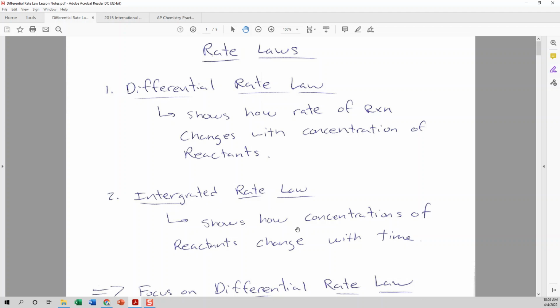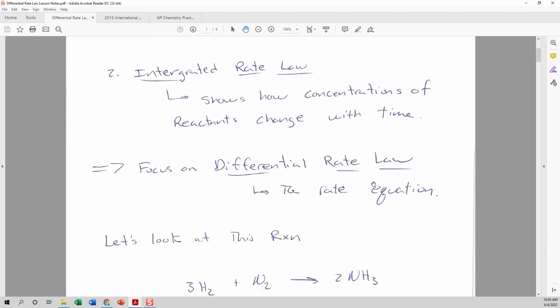The integrated rate law shows how concentrations of reactants change with time. So depending on what we know about the reactants, we can use the correct integrated rate law to maybe calculate how much of this reactant I'm going to have after the reaction is running for 20 seconds. So if I start with this much of reactant A, how much of reactant A will I have left, or how much of reactant A will be consumed in 20 seconds, 30 seconds, 5 hours, whatever. Okay, so this shows how concentrations change with time. And the differential rate law, the rate law we're going to focus on today, is how reaction rate changes with concentration, okay?